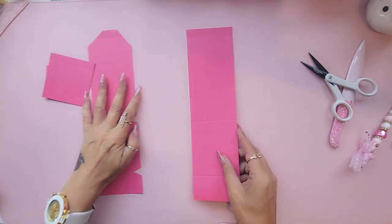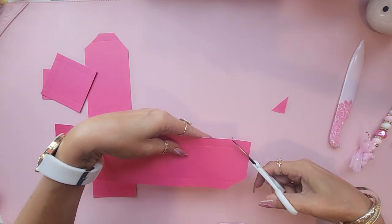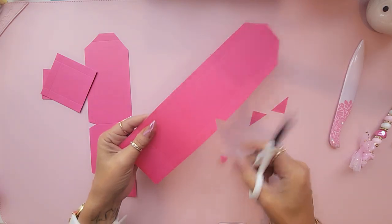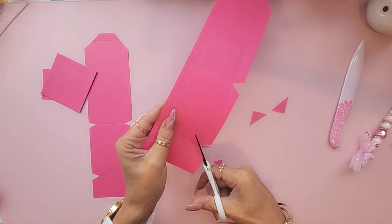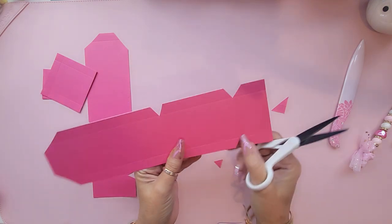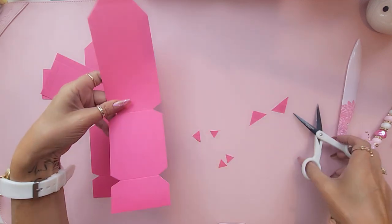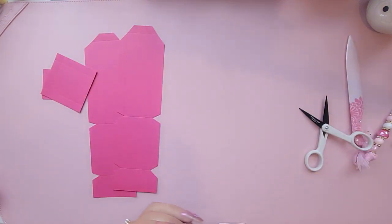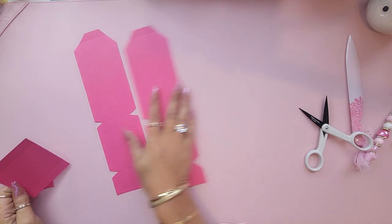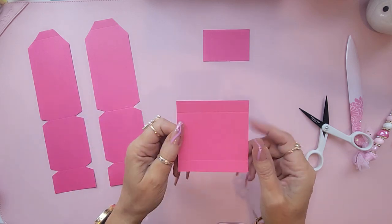And we're going to do exactly the same with this piece. So let me just quickly do that. I'm going to cut that piece, snip it. There we go, so that should look like that. And again, these pieces, let's move this way so we know where we are. So this is your 3x3 piece.